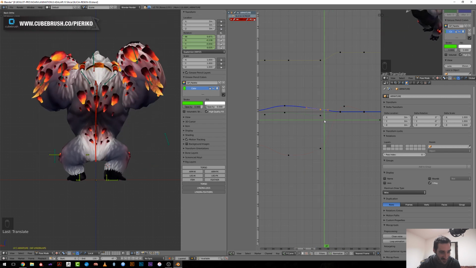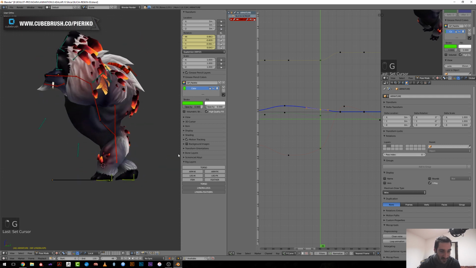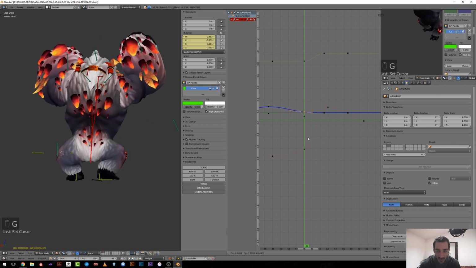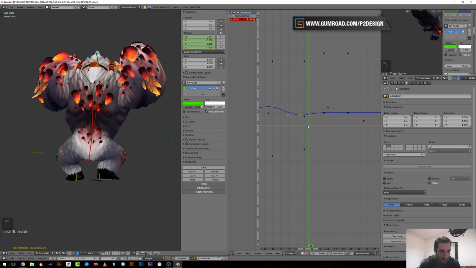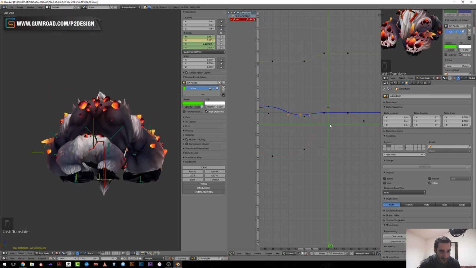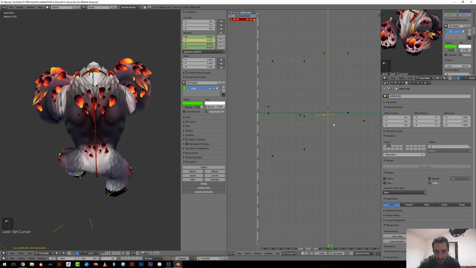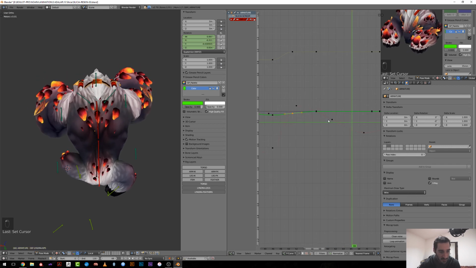So here maybe, since he's going forward, he will slightly put weight on the front leg, I think. So I will rotate this like that. Get rid of this one, slightly polish this, and now we can keep it nearly straight. That's fine.